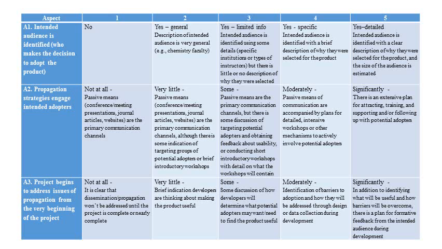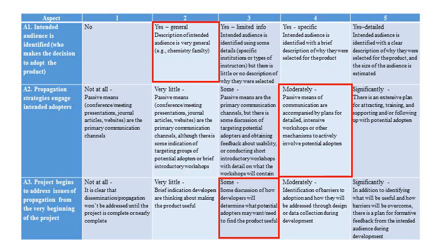Are you just thinking about making it useful, or are you getting people involved to help in your decision making early on? So you can read the components and you would do the same thing. You would mark where you find that proposal to be, and you'll see that things can be all over the place, that they don't always stay in the same column as we go through and assess them. The number of the column, you would then mark on the peer mark evaluation form.